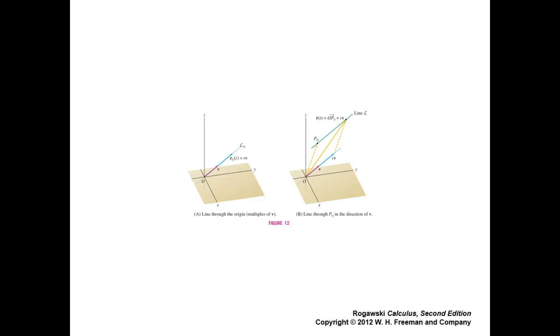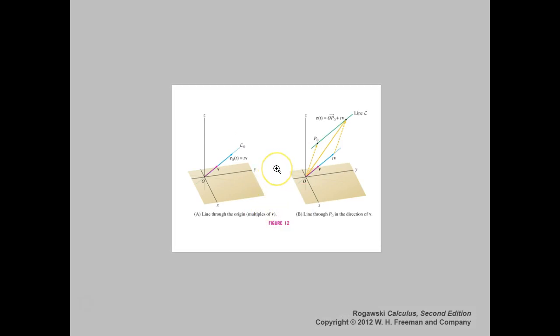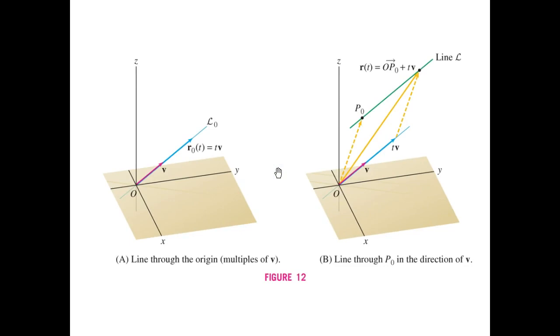Parametric equations. Goodness, my eye itches. Part of it is looking, I realize that this happens in the afternoon. I think part of it is the fact that half the time I'm facing so the glare of the window is coming in, the other half the time I'm facing so the reflection from the board is coming in. I think that sort of drives my eyes crazy. Didn't have this problem this morning, but it does now. I see the reflection of the window from the board now. I'm just getting too much sensory overload on the eyes, I guess.